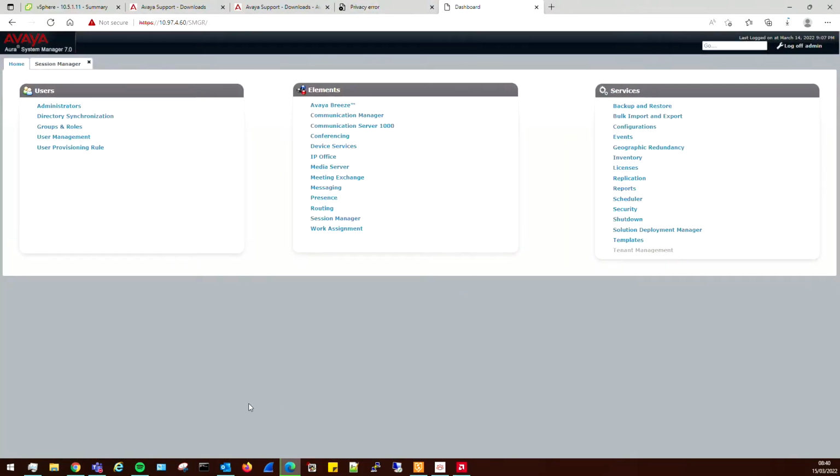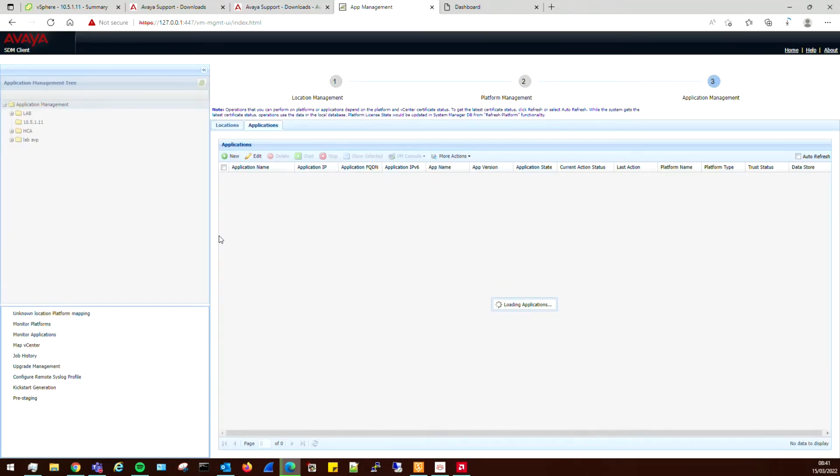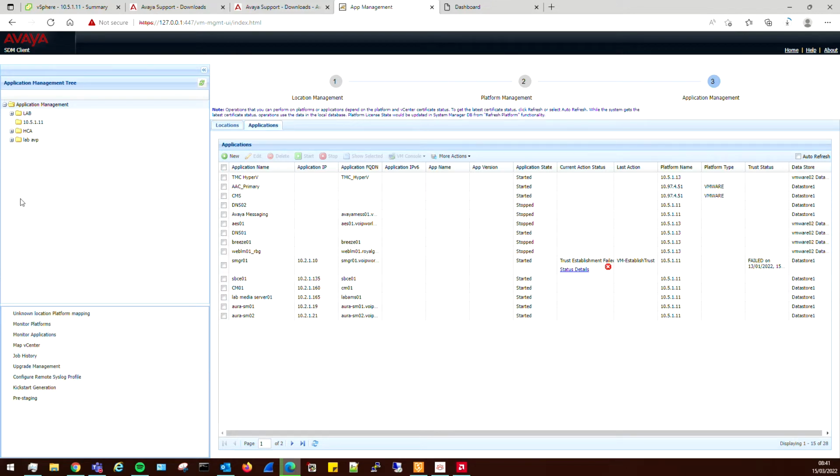So what we need to do now, and there's two ways of doing this process, and I'll explain a little bit about the two of them. So the way that we can do it, which we're not going to do, is using the SDM client. So what we can do is, let's say for example, when this loads up and we look at the lab stuff, I'll explain this in as much detail as I can to make it simple, but not too much detail where it's going to be complicated. So if we take a look at the lab system, for example, so we go in here and we'll see the applications we've got running.